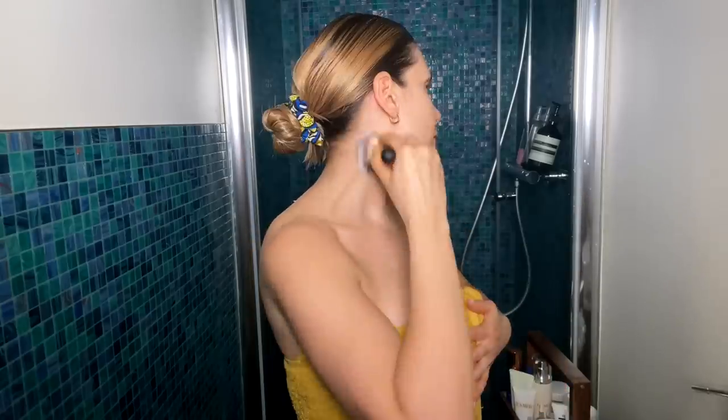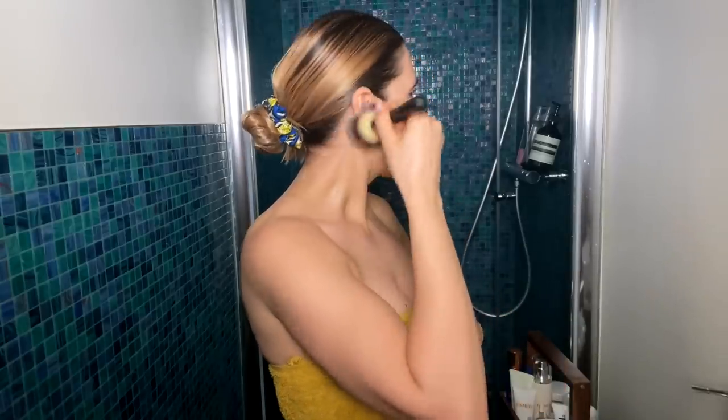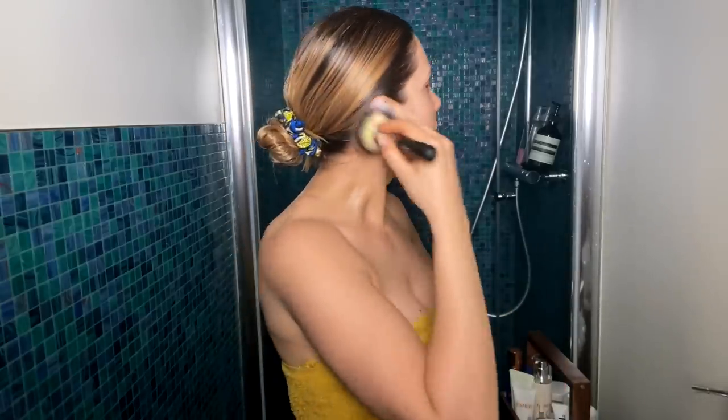I need a brush because I'm not gonna apply self-tan on my hands and on my neck with the mitt. And the ears. Same thing for the hands. You don't wanna use the mitt. I mean, you could, but it's much, much better if you use a brush.